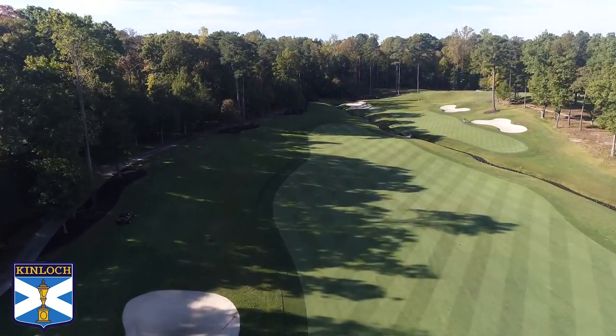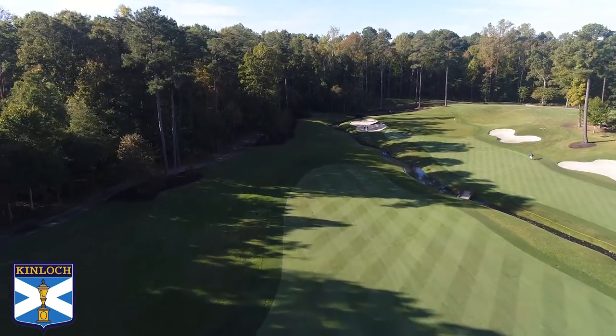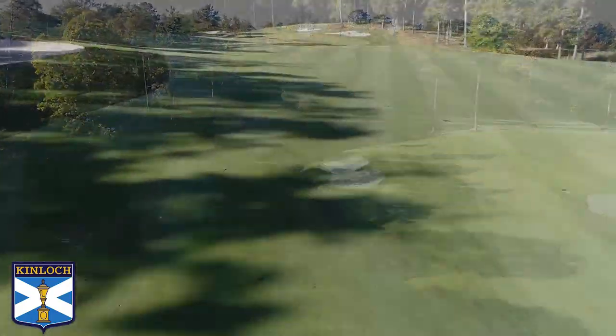Looking back towards the green on 10, one of our priorities is to convert the right side of the green to a shorter mowed approach area, which will allow us many different varieties of shot to recover and play the hole.